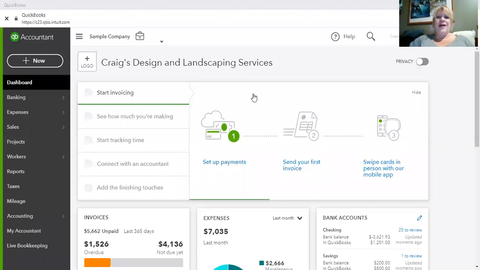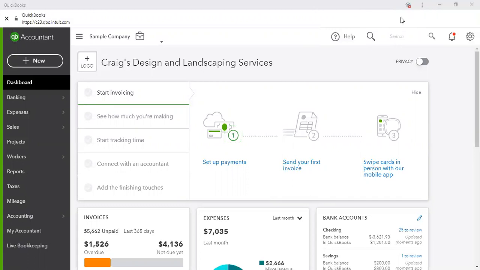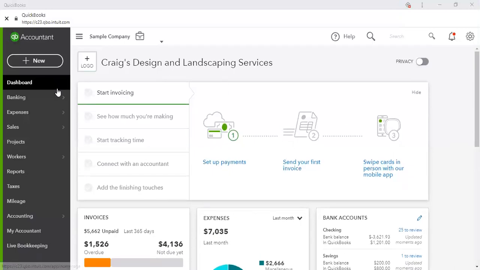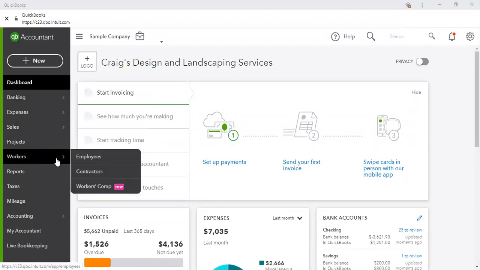Okay, so anyhow, I wanted to go over today about your employees and your contractors with QuickBooks Online. This is a little bit more in depth, so it's going to be a little bit longer of a video. Sorry, guys. All right, so going into employees, when we first open up our QuickBooks, we are on our dashboard telling us a little bit about everything. And for this, we are going down to our workers. So on the left-hand side, we're going to workers and then employees.